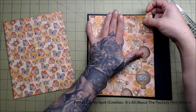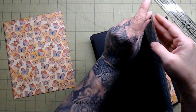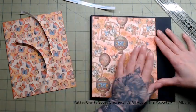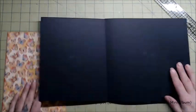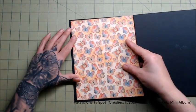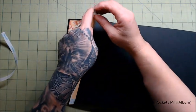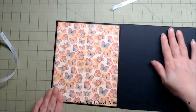Like that. And when I was making my test one, I actually stuck the pocket down first, and then I realized I had to add my pattern paper, so I'd take it back up and start over. But that's what they make undo for. So I have that one there. Flip it open, and this one. So line it up. And I can do the other side. Okay. And there is that.